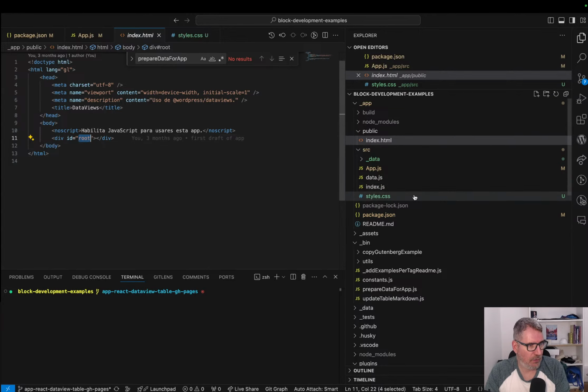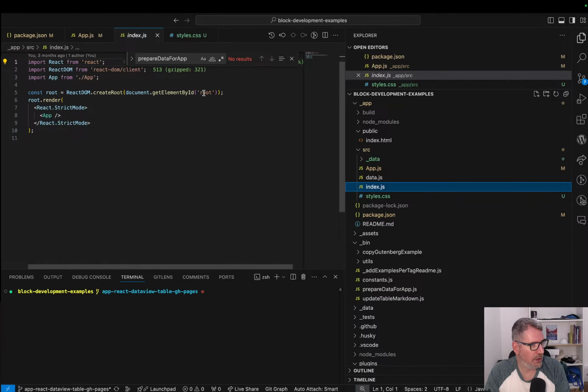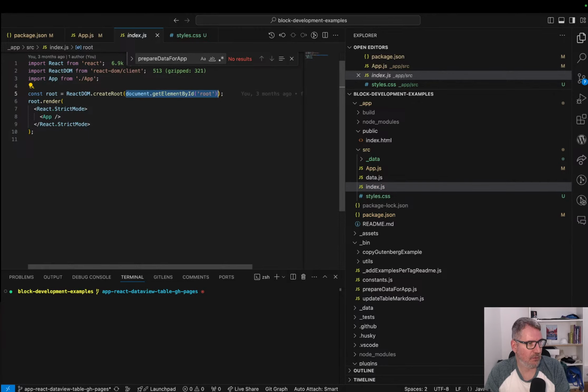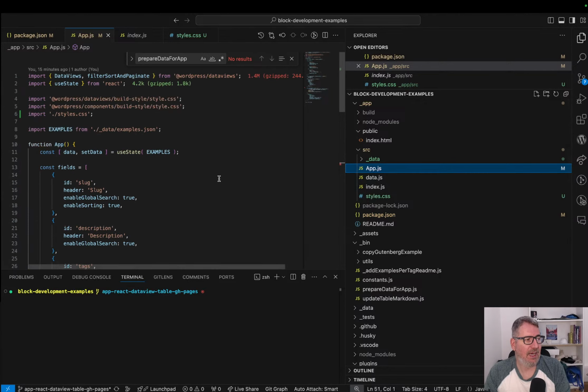With this ID root, which is the one we use here, we select the element with ID root, and in that position we insert the React application by creating a root for React, and then we insert the specific component. The component we are inserting is the App component that is defined in another file. It's defined here, and in this component is where we are going to import the DataViews component.